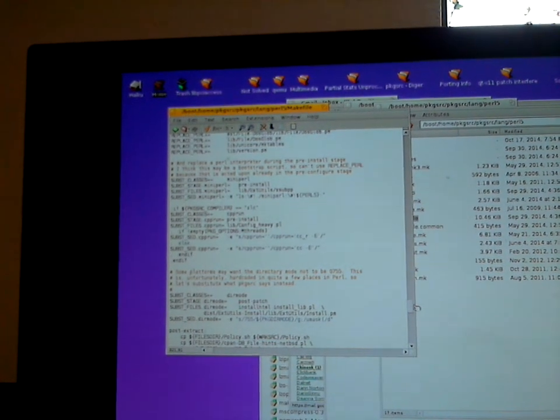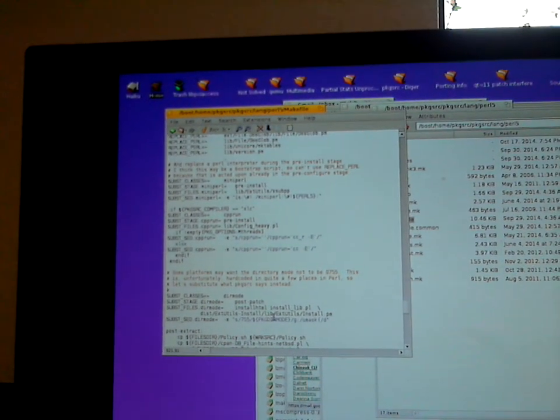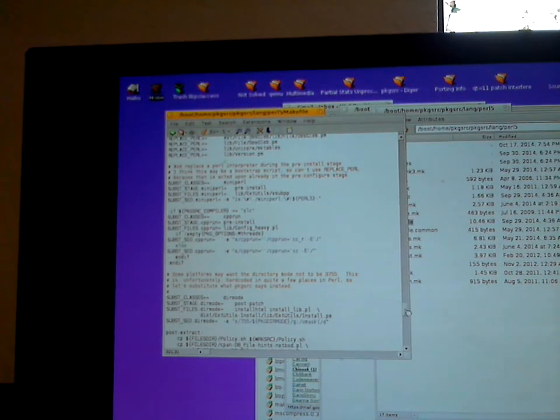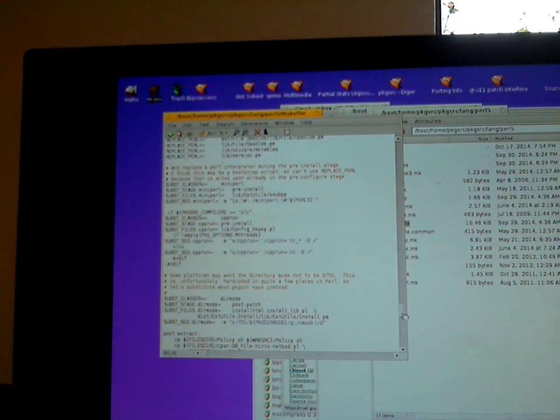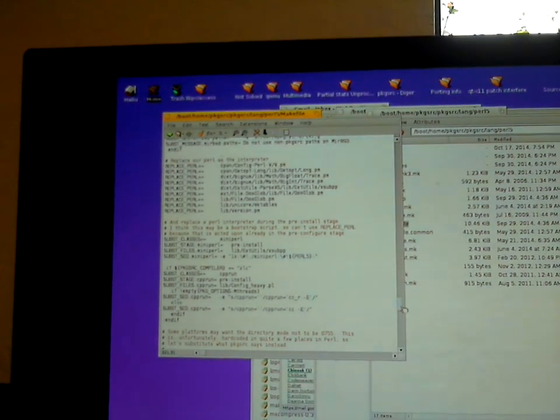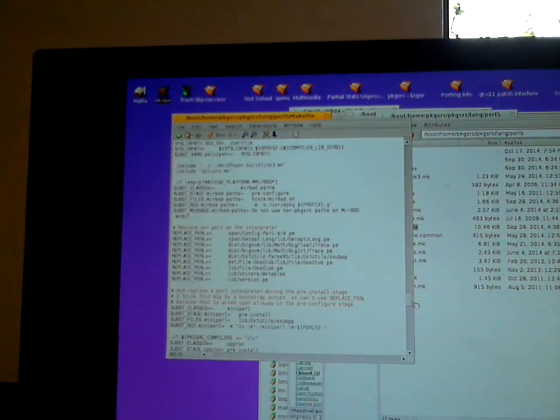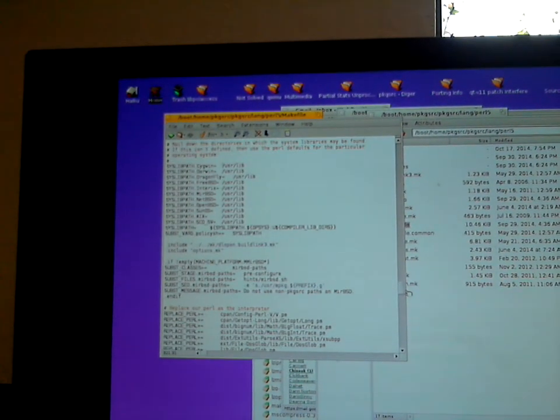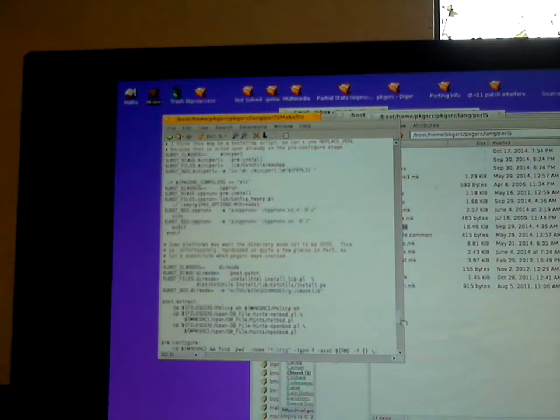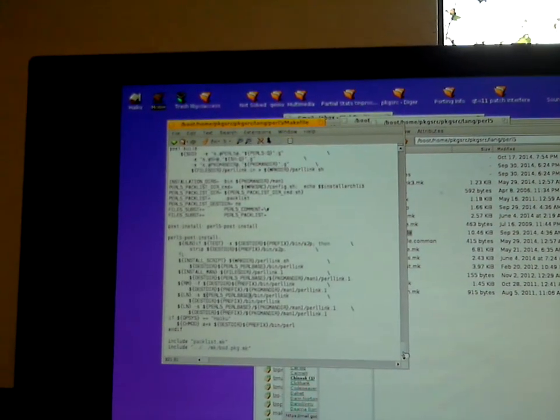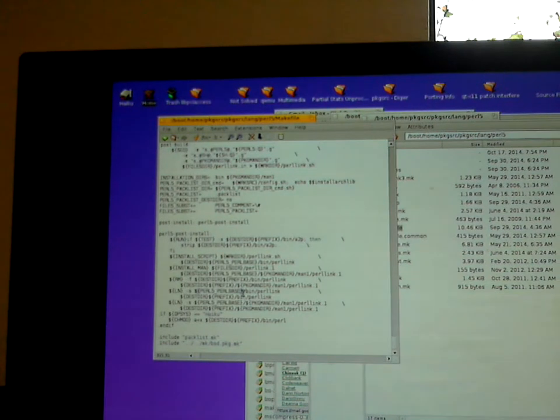Now there's something called install libraries Perl. Jesus. The most promising variable here is Perl 5 Perl base.